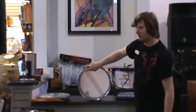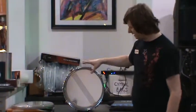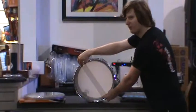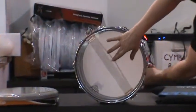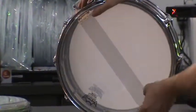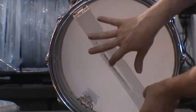Some vintage style ones will actually use these little cords on here to get the tension of that straight. What I mean by that is obviously there's 2 points right here on either side, or 4 points where the snares actually mount. If you go like this, you can feel that the tension on that side and on this side is equal. Sometimes if it's pulled a little more to one side, it'll be really tight on one side and really loose on the other.